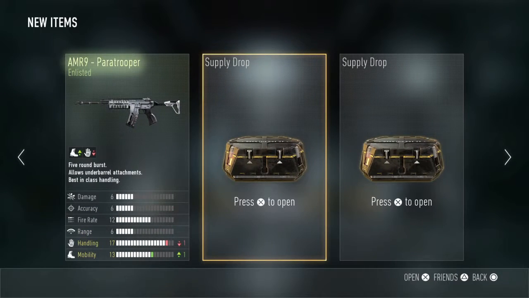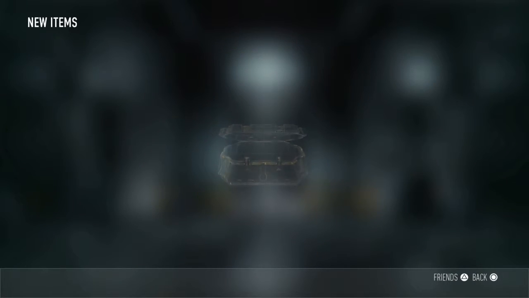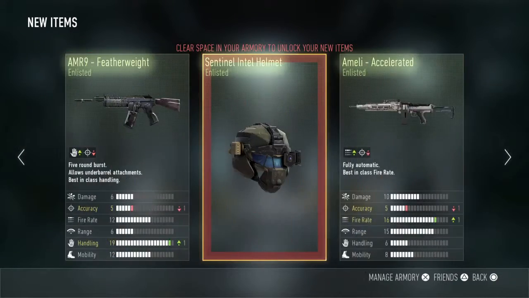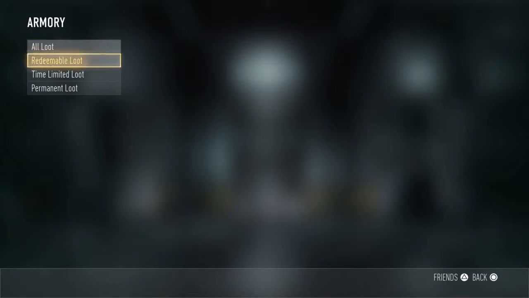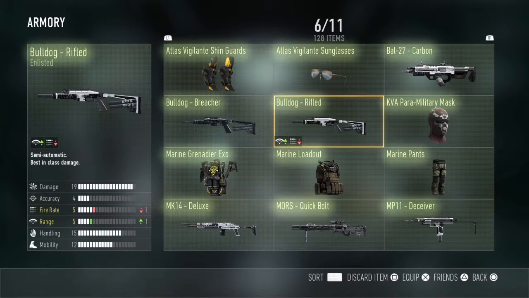So let's hop into the second supply drop here. Let's see what this is all about. Okay, so we got the Featherweight, another AMR9. It's like, I just said I don't like it, so they're just going to give me another one. All right, let's delete a couple things out of the army real fast. All loot. Okay, so let's go over to the greens. Okay, so we don't need this.